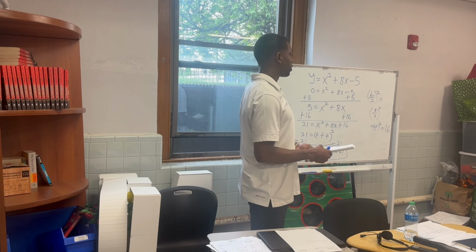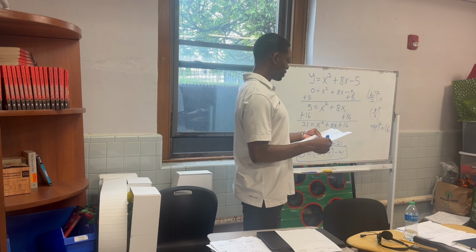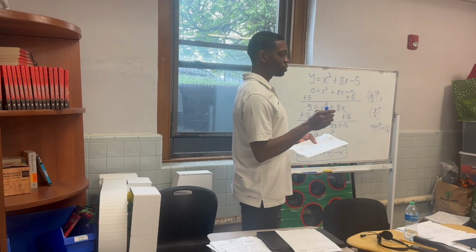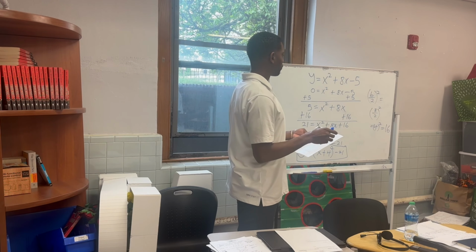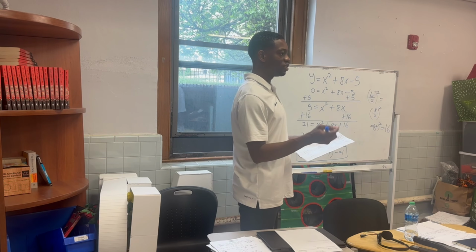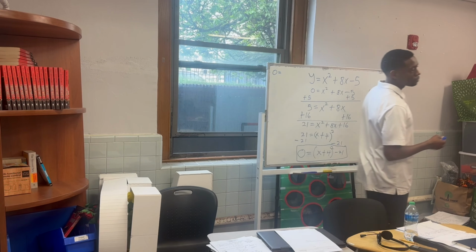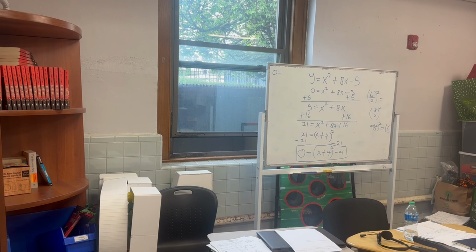All right, so that's that for number 1. Number 2, you're doing a similar thing. Everyone should work on number 2 by themselves. First thing you want to do is set y equal to 0, and then subtract that c term from both sides. Can I help you? Alright, so.